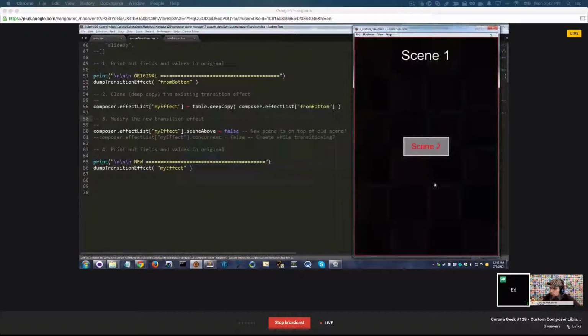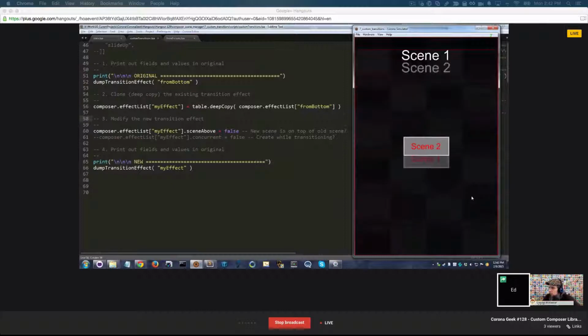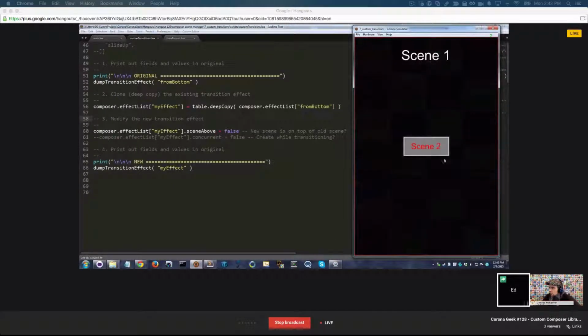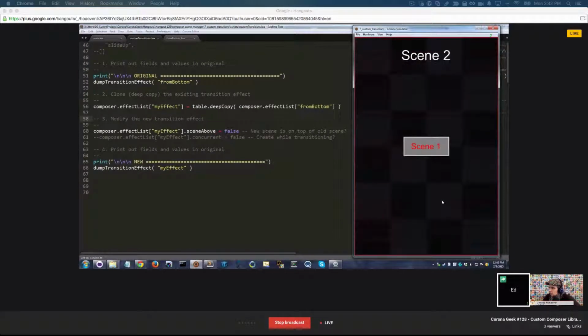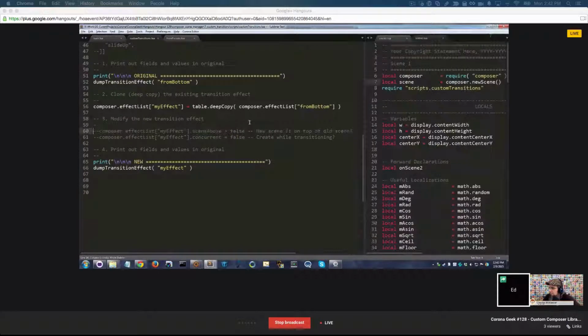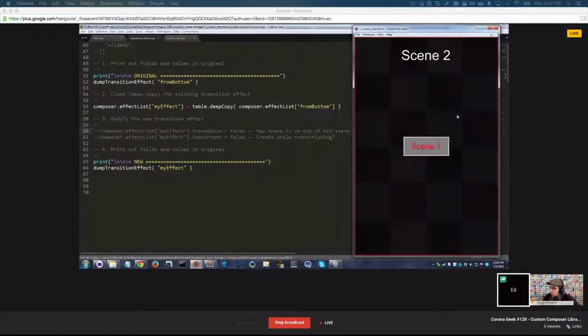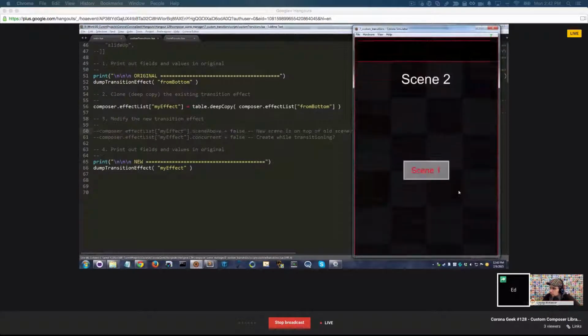I'll reload the project. I'll click scene 2, and what should happen is we'll see nothing. Actually, what we'll see is this scene here is, you can't really tell, but it's 50% translucent background, so we should see the content coming underneath. And as you can see there, we do it a couple times. It's probably a little bit hard to see in the video. People will have to run this on their own, but you can see that it's coming in now underneath. Interesting. Undo that. Do it again. Now it's over the top.